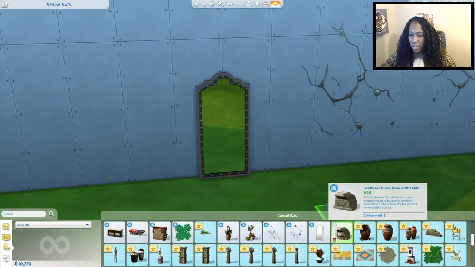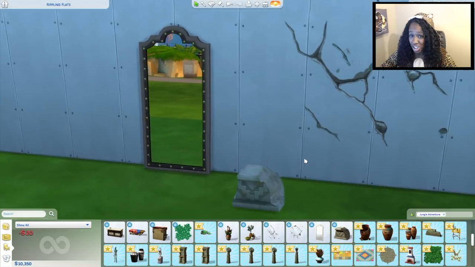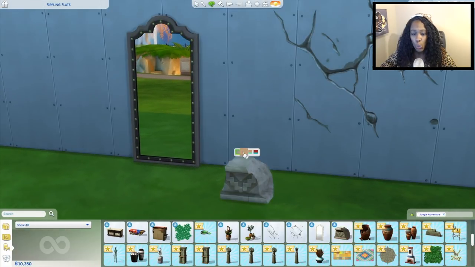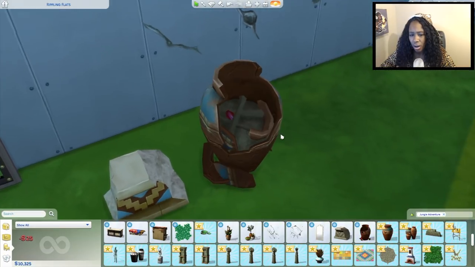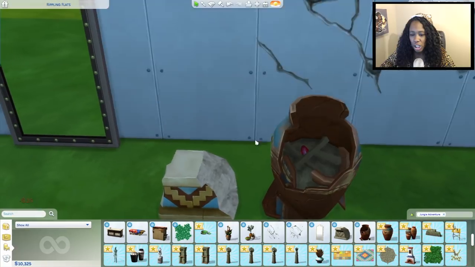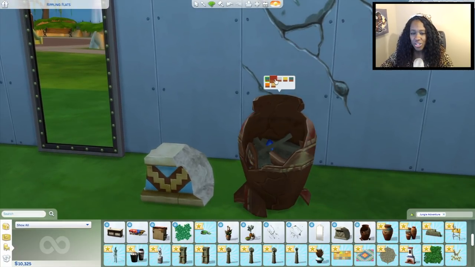Then we have the scattered ruins makeshift table. All right, so this is a makeshift table. It looks like it's a piece of stone that got broken off, and someone said, hey, just use it as a table. And somebody was like, that's a great idea. Then we got a broken jar here. What is inside that broken jar? But why would you use that? I don't know. So let's check out the swatches here.